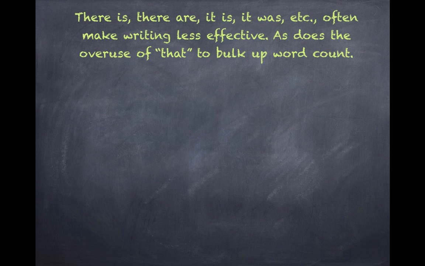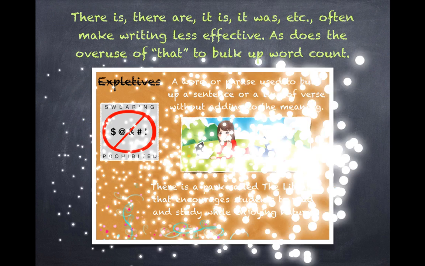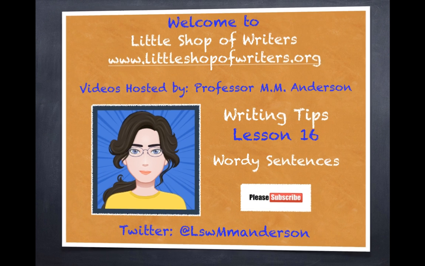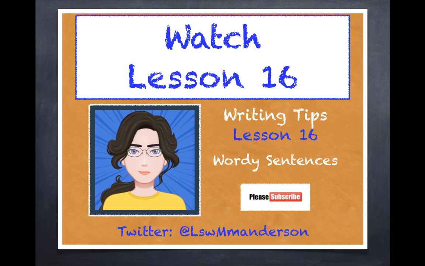Finally, removing "there is," "it is," "there was," etc., and the overused word "that" from writing will make narratives less wordy and more effective. Check out my 16th video, Wordy Sentences, for tips on how to prevent and edit these and other writing errors. Well, there you have it, a more effective way to communicate with readers.